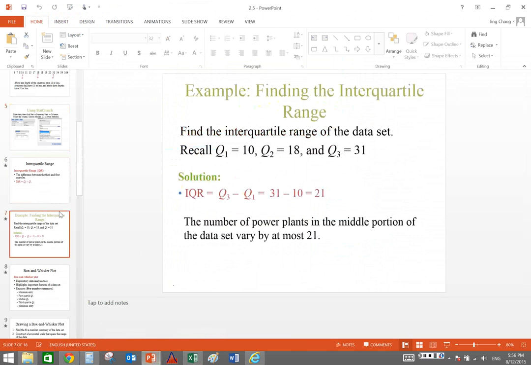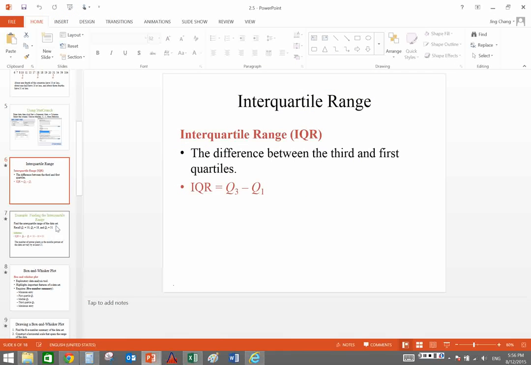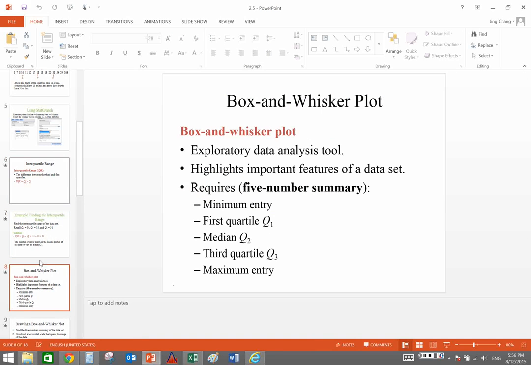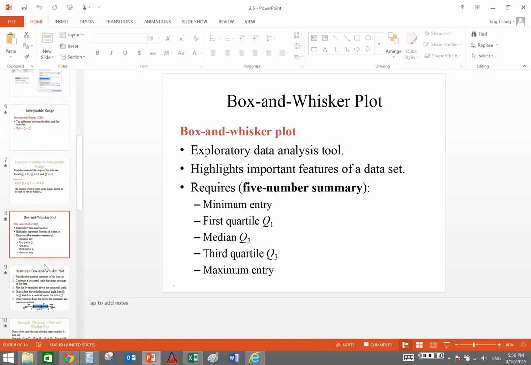The interquartile range is the difference between Q3 and Q1. That will give you the middle 50% of data. If we use these 3 quartiles with the minimum and the maximum, we can make a box plot.